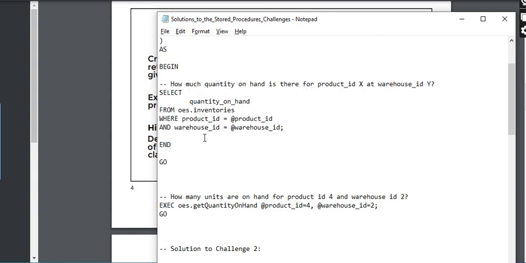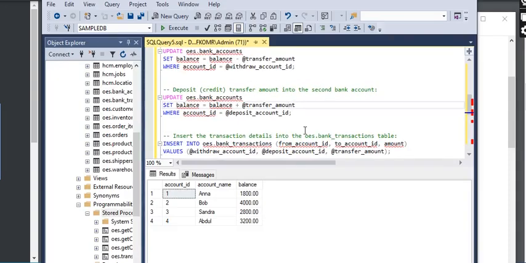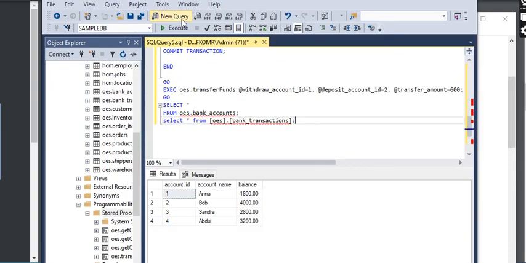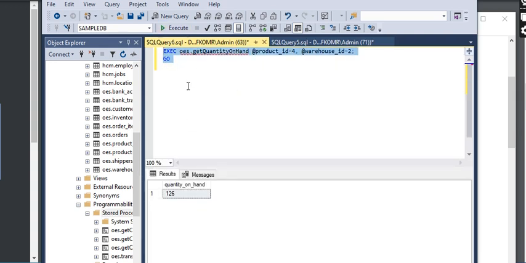And you will get the result. Just execute this. After creating that, if you change the product ID to 3, 6, 9 like that, you will get the result for that product ID. Like this you will get the result, right?